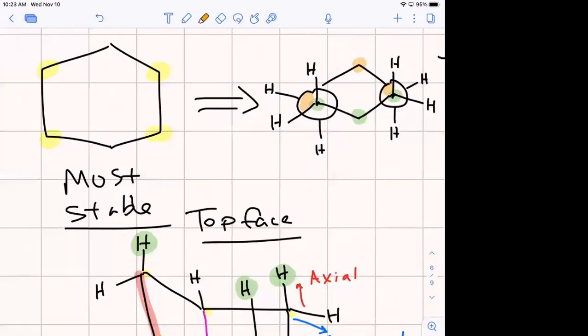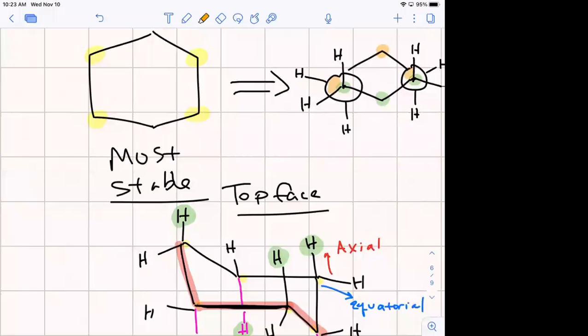So what you're really doing is taking this ring and laying it flat so that you're seeing it from like this. If this is the plane, that's how you're looking at that ring, like basically looking at it down this carbon right here. Okay. Yeah, but it's flat. Imagine it sitting on your desktop, like your phone or your laptop or whatever. It's sitting flat like that, and you're looking at it from that perspective. That's how you're able to generate that Newman projection.